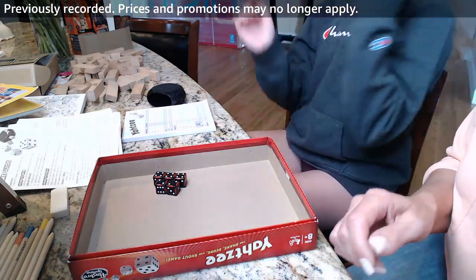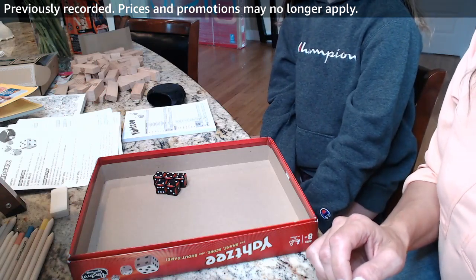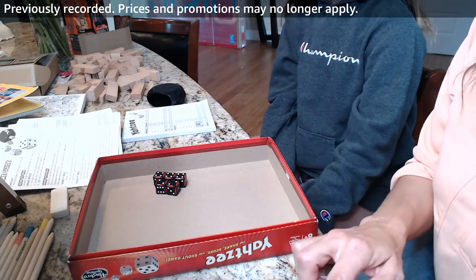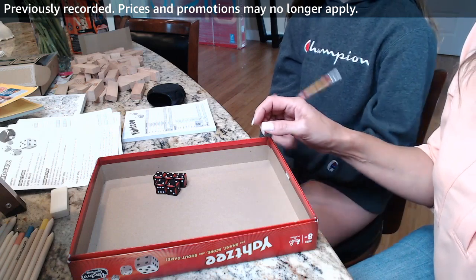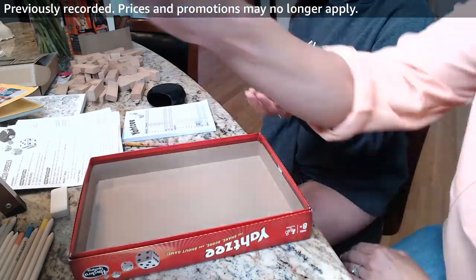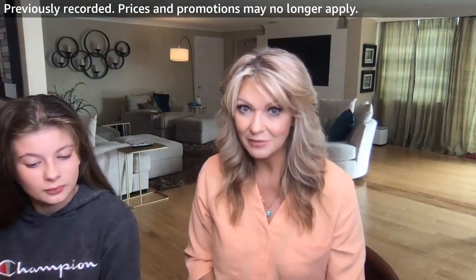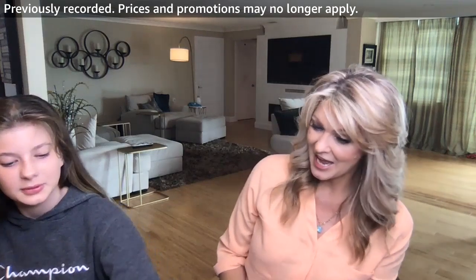So you get the idea, I think, of what's happening with Yahtzee. It's a great fun game, I think, to play with the whole family and play in different ways. Want to keep going? Okay. So if you're just joining us, we're playing a little Yahtzee. We played a little Jenga and did a little reading.